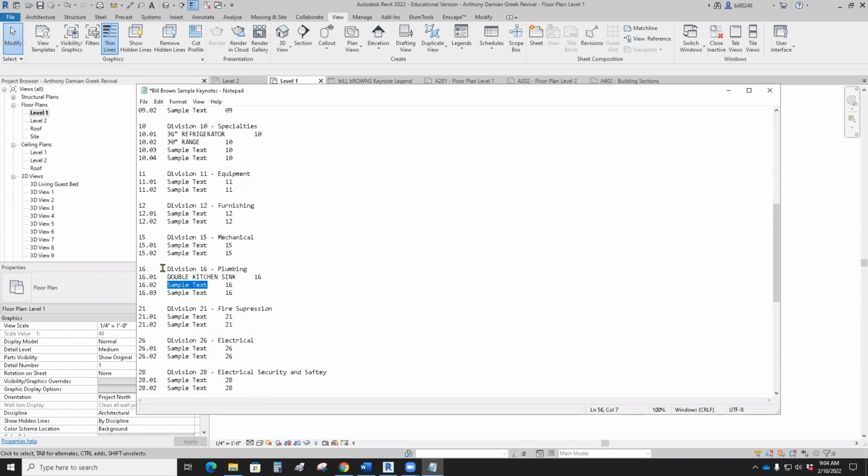Let's just say this is a, I don't know, Kohler. I'm just going to call it Kohler faucet. I'll keep it simple. This is where you'd put the brand name or whatever you're speccing in. We'll call it Kohler faucet right now. What else do we have in the plumbing? I think the dishwasher actually would be more under specialties. I think that's looking pretty good for right now.